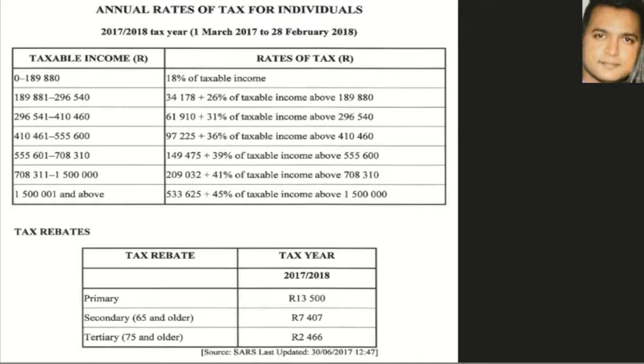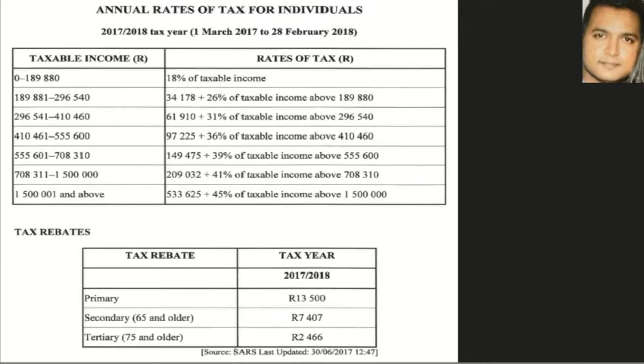For instance, if the person falls within the last bracket, and let's say they have an amount of 2 million or so, then we will do exactly what the question says. We will write this entire statement out, 533625, and we continue all the way and we follow the instructions. But this will make more sense as we look at an example.